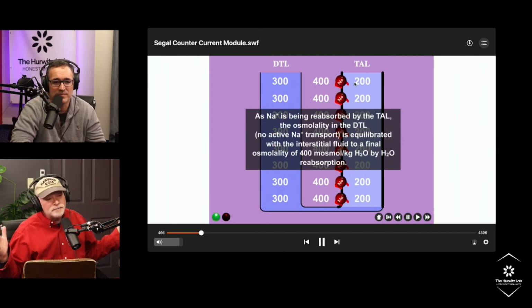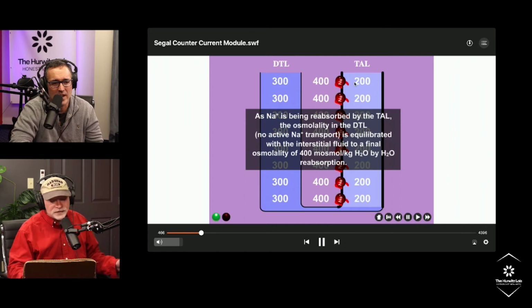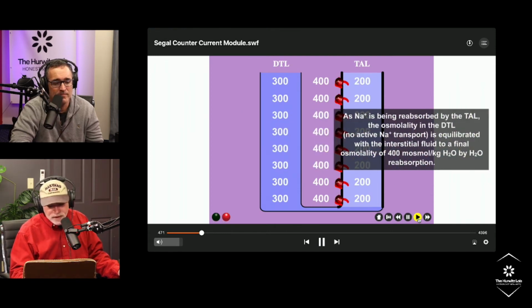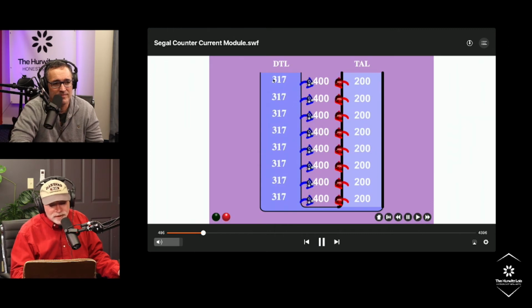They keep pumping until there's this arbitrary gradient. Yes, but people have taken it literally. It's not literal. This is for demonstration purposes. It's a made up number. They could have done 100. They could have done 50. They could have done 2. But this is what they did. They did 200.